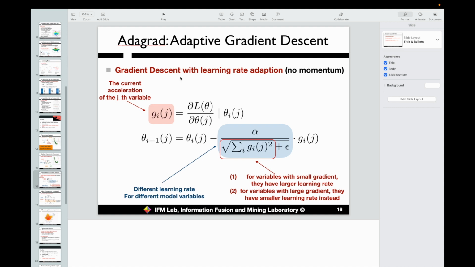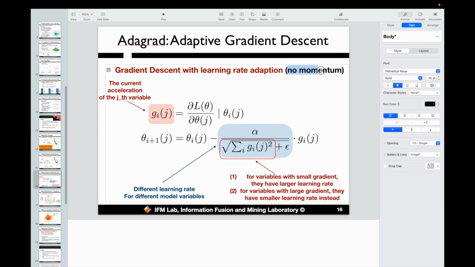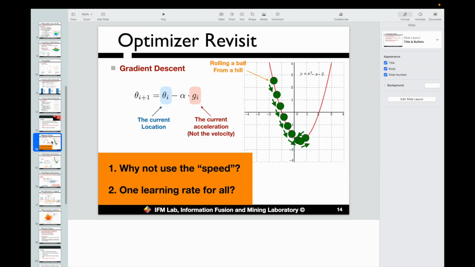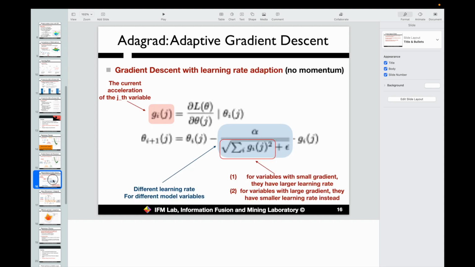Here I need to mention that for this algorithm, we don't consider the momentum term. In other words, we are still doing updating based on vanilla gradient descent. However, there are some changes to allow different learning rates for different variables. And the way we do this is to memorize the historical gradients of different variables. Here, in this system, we are still calculating the partial derivative of the loss function with respect to the variables iteratively.